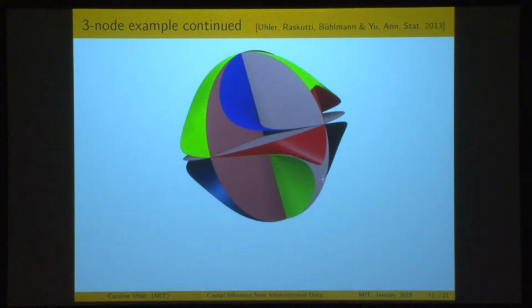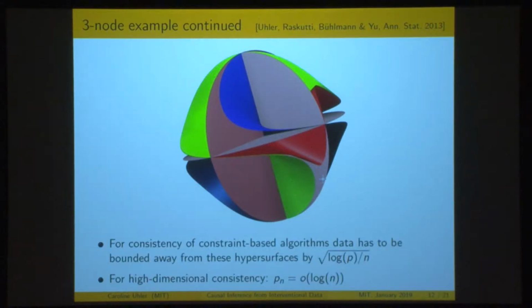And I can tell you that the algorithm is going to make a mistake whenever you're on any of these hypersurfaces. But not just exactly on the hypersurface. If you don't have infinite data, I have to fatten up these hypersurfaces. Like 1 over square root of n is the threshold that you have to use. And now this is a small example, but you see that if I start to fatten up these hypersurfaces, very quickly they're going to fill up the whole space. And that's exactly the kind of math we did. We were able to figure out how many variables you are allowed to have, given a sample size, so that this algorithm has any chance of getting anything right.